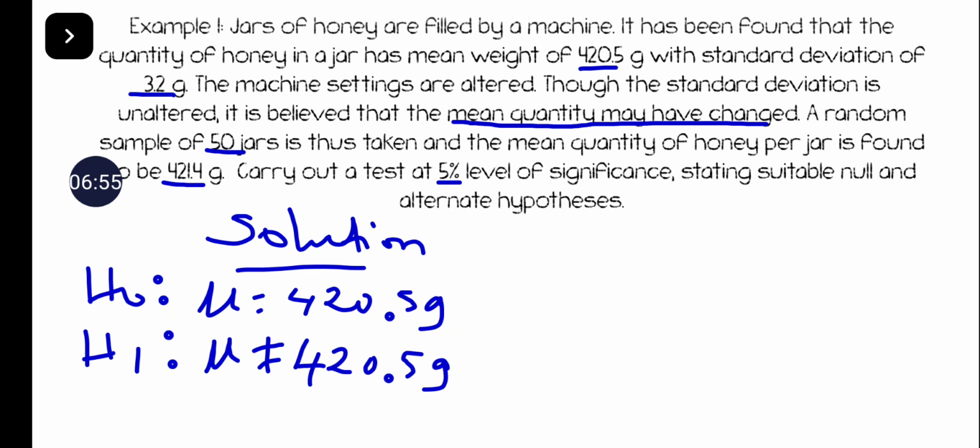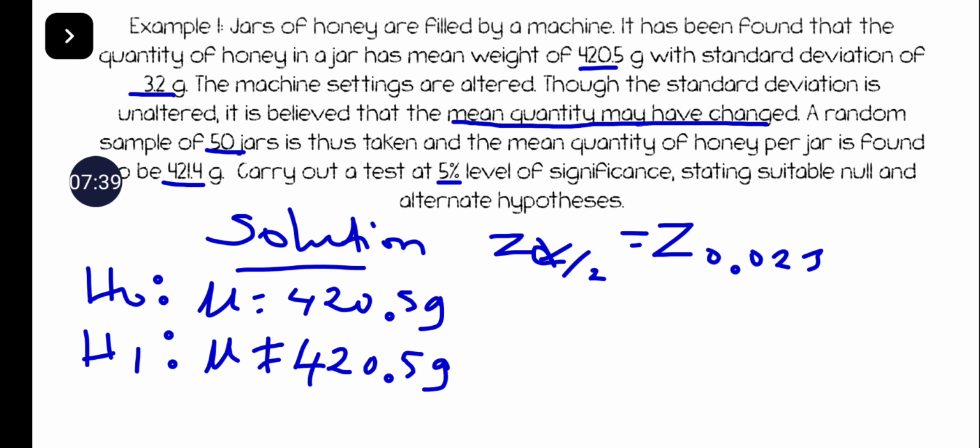Equally here, we have that the level of significance is 5%. And take note, when it has changed, mu not equal to, means we are talking about a two-tailed test. So here it means this alpha 5% will instead be z alpha over 2. We're talking about alpha over 2 here. So it will be z 0.025, because of that.